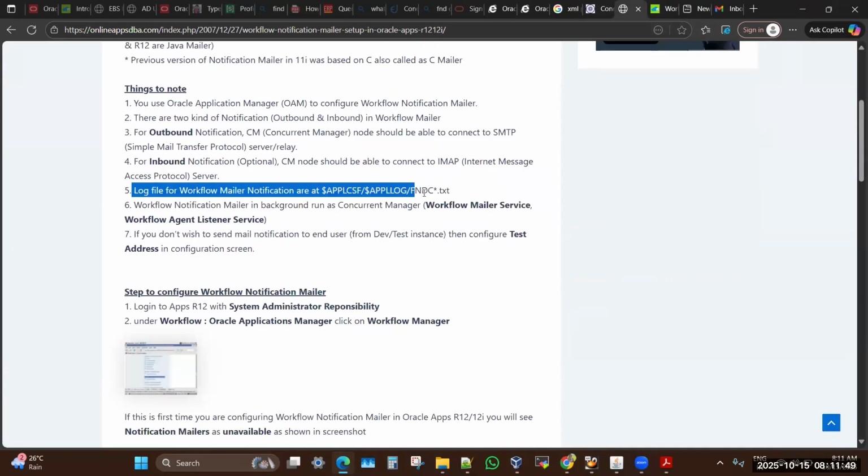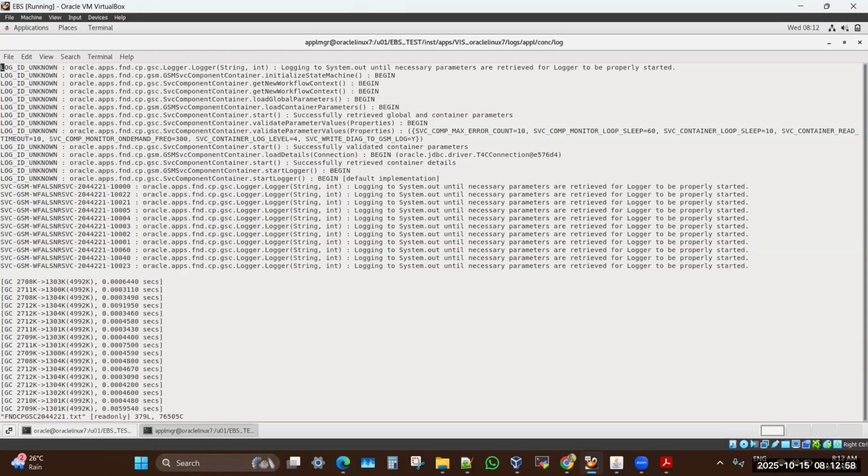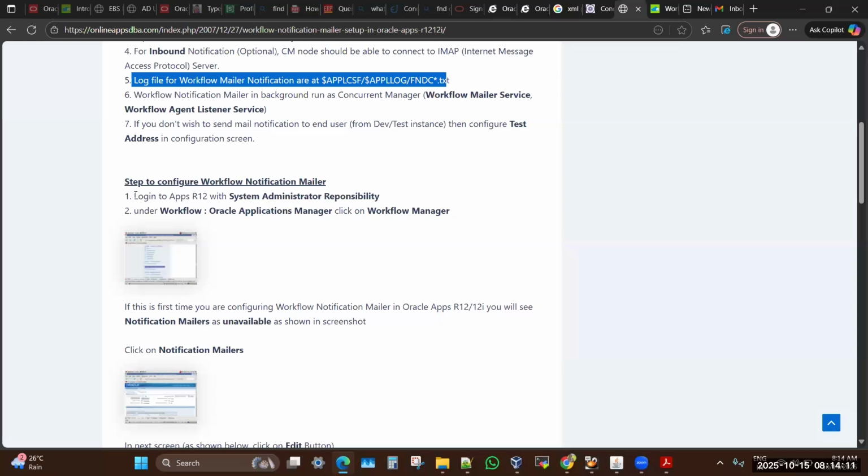This is the log location, $APPLCSF/$APPLLOG with FNDC asterisk. You will see all the workflow related logs. So what we did in the front end is validated from the back end. So this is the sequence to configure a workflow notification mailer.